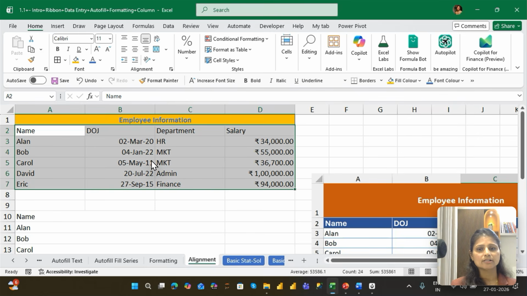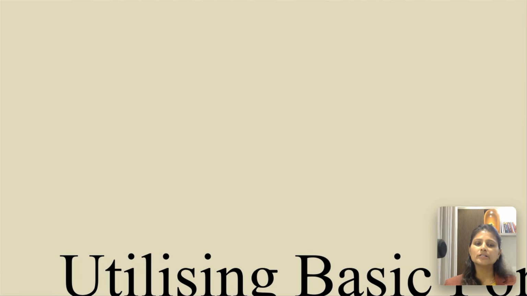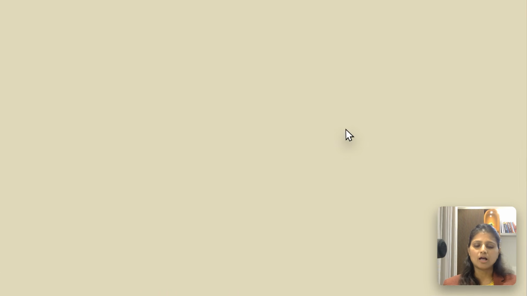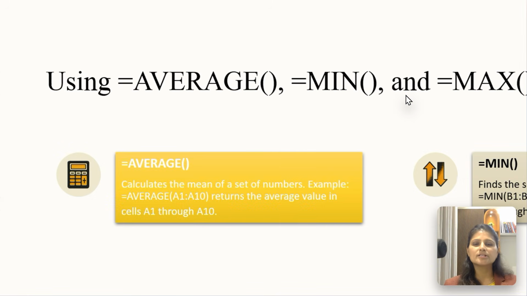Time to move on to understanding how we write formulas in Excel, because that's the place where the maximum work of Excel is done. Let's explore this. So, how do we utilize our formulas for simple calculations? Well, I can say that 90% of Excel spreadsheets will use at least one common formula, that is sum, to calculate the totals. But then, Excel is full of lots of formulas, where we'll just start with some simple formulas like average, minimum, maximum, along with obviously sum.